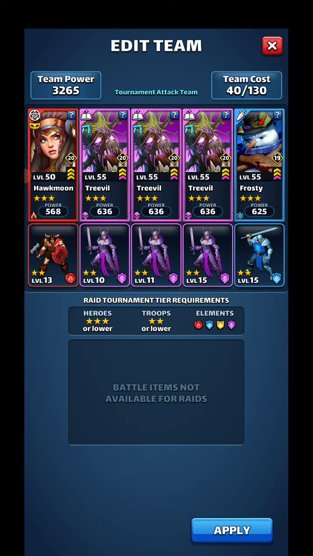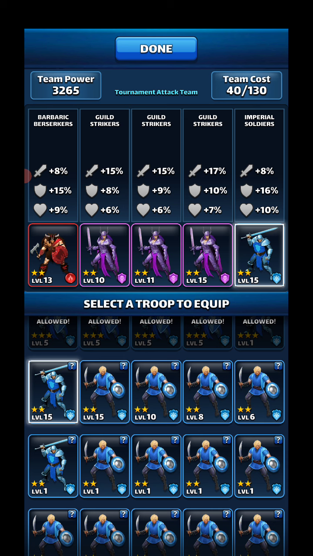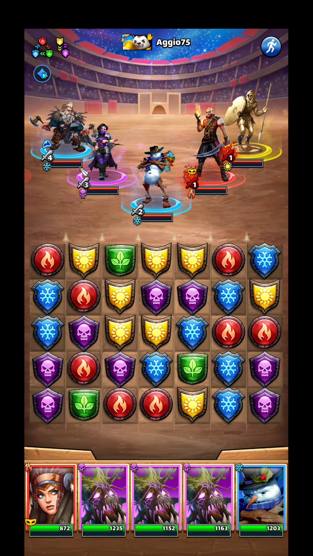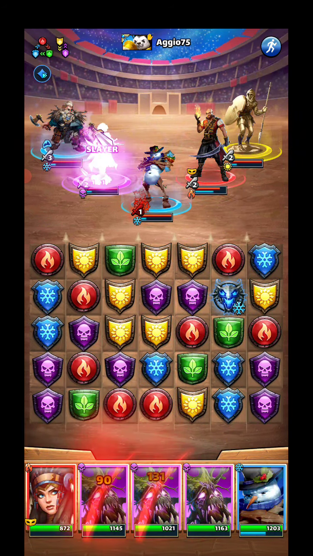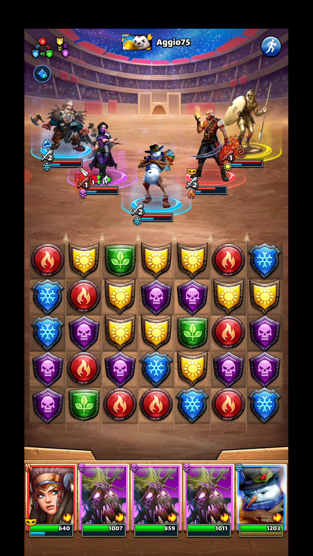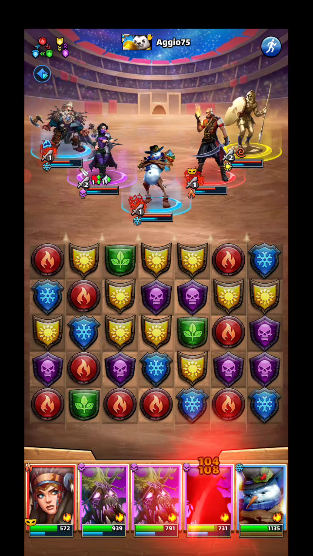So we'll bring in our Frosty. All right, still got the same troop. Good. Apply and rectify. All right. Let's get that going there. That way we have our heal just waiting. Guess that would have been nice if I brought a cleanser, huh?